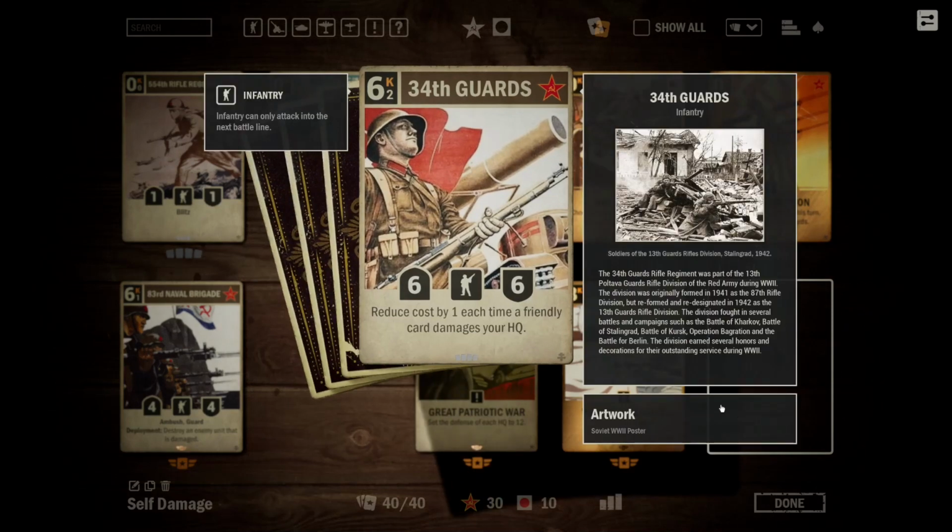Then we have 34th Guards. 34th Guards was the original thing that made me build this deck, and is still quite good. A 0-credit 6/6 infantry is quite good at what it does. And most notably, when combined with Sunrise Division and 5-year plan, it can mean that on turn 7, you can potentially draw 5 cards and then play out like 3 34th Guards and a Sunrise Division. And your board goes from like not scary to, oh my god, how do I deal with this?